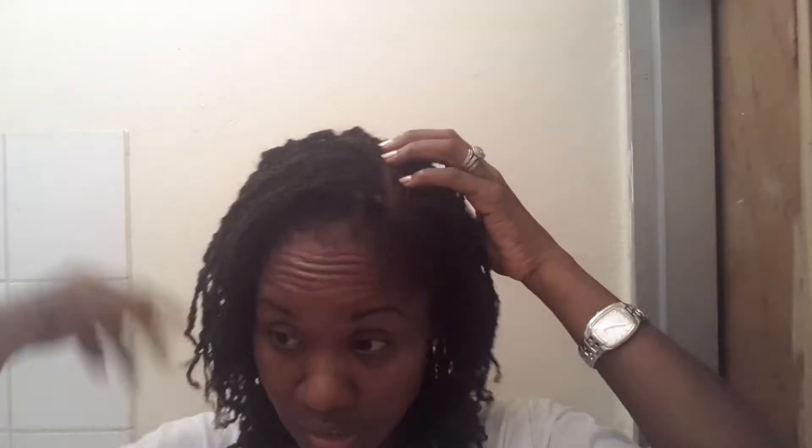I'm home, so it's easy for me to just throw a turban or head wrap on my hair. But say you work in a corporate environment and you need your hair to look a certain way, or you're going to school and you don't want to wrap your hair — you can just try that method and see how that works.